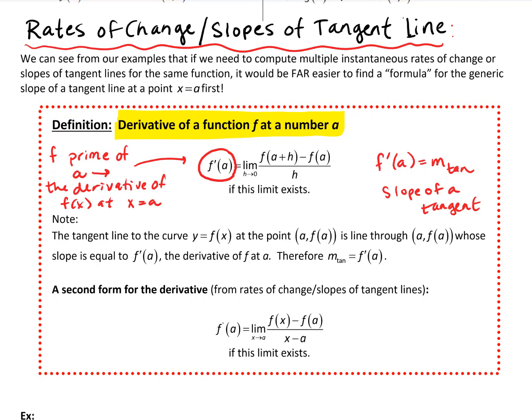And by the way, a slope is always a rate of change, so that represents an instantaneous rate of change at a point. Okay, now we have the caveat: this is when this limit exists. So f prime of a is equal to the limit of the ratio f of a plus h minus f of a over h as h goes to 0, as long as that limit exists.